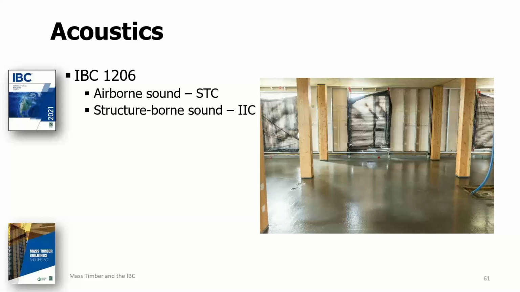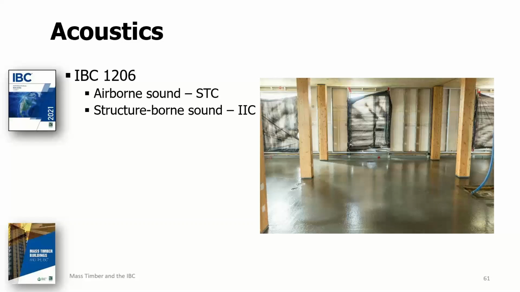Acoustical considerations for building designs are addressed in Chapter 12 of the IBC, along with other aspects related to the interior environment. Now, to be more precise, the acoustical considerations addressed in the IBC deal specifically with sound transmission through wall and floor-ceiling assemblies that separate dwellings. There were no changes to IBC Chapter 12 specific to the new mass timber construction types. However, the existing provisions apply to all construction types.